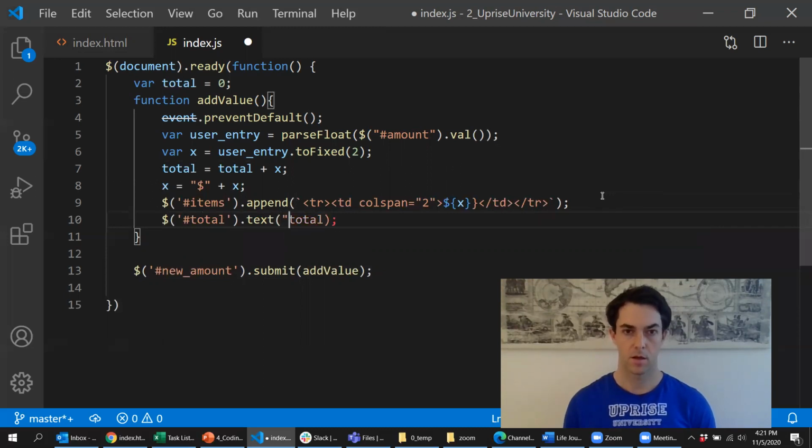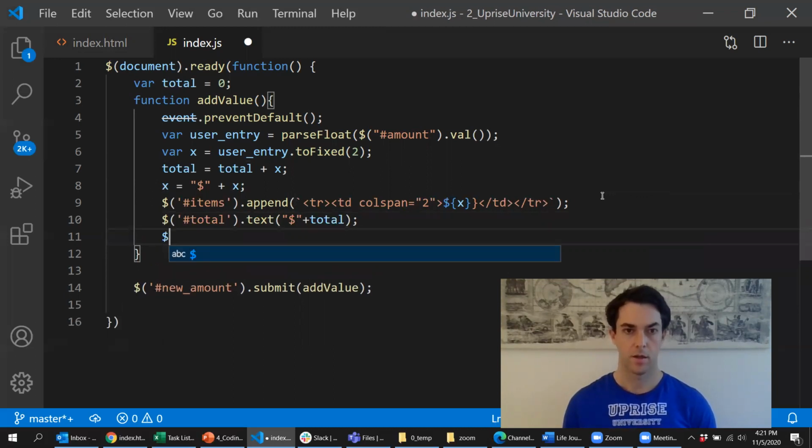We're going to concatenate this here, with the dollar sign attached to it. And then we're going to reset the input to 0.